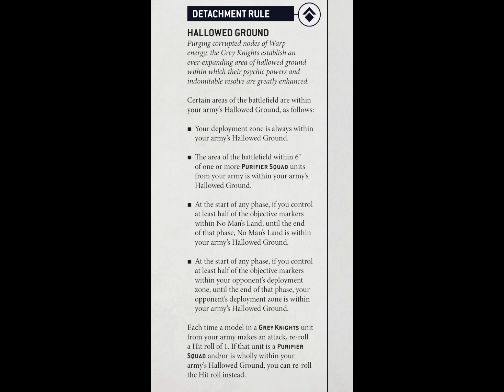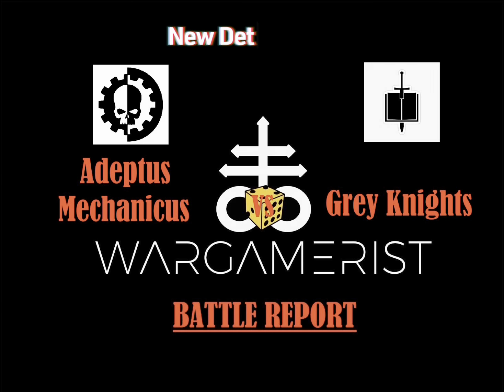Naturally, the army rerolls once to hit. If you're in the hallowed ground, you reroll all the hit rolls, basically. And Purifiers count as always being in hallowed ground. So finally, an army that does struggle against anti-tank, that does struggle with a few things, can have some rerolls. So we'll see how that goes. But that's it.